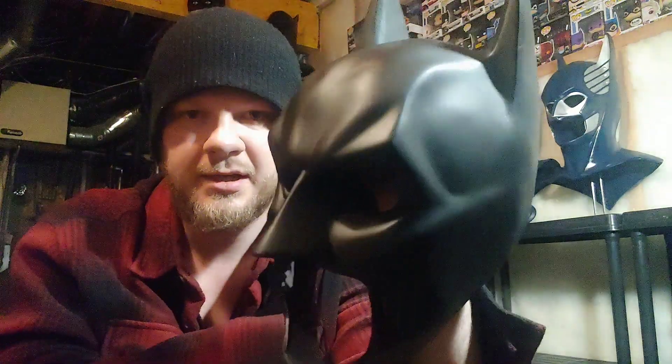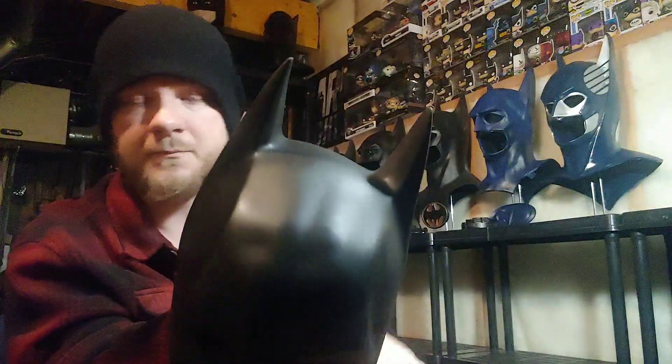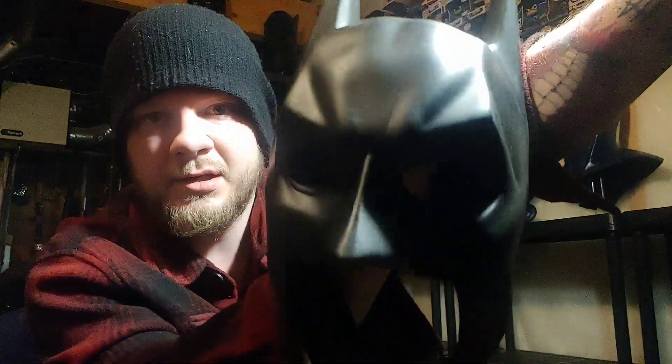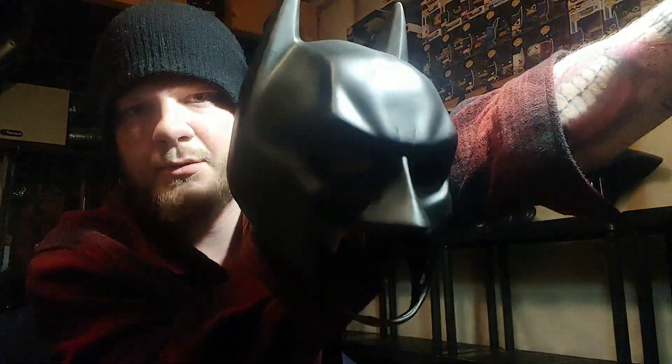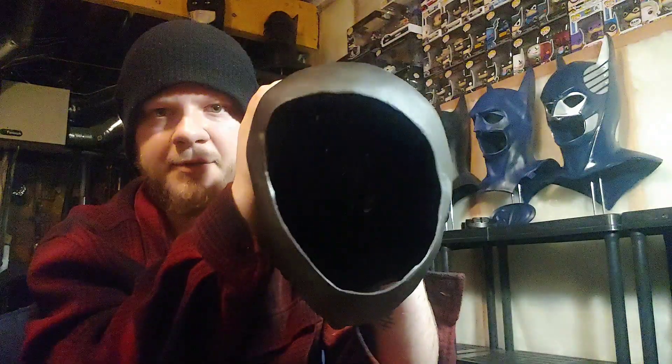The ears are filled in, so they're really nice and firm — not hollowed out like some cowls will be to reduce their weight. This one does have a space for nose holes; they just have not been cut out, but my cowls are just for display so I'm not planning on cutting them out. The trimming on the eyes was really, really well done. Let's see if I can get some light on that — I'm dripping, guys, it is flu season. Trimming on the eyes was really, really well done. Overall I really, really like this mask. It's got a bit of a stretch, but you don't want to be too aggressive with urethane. Casting quality on it was pretty well done. It's a really, really nice mask.